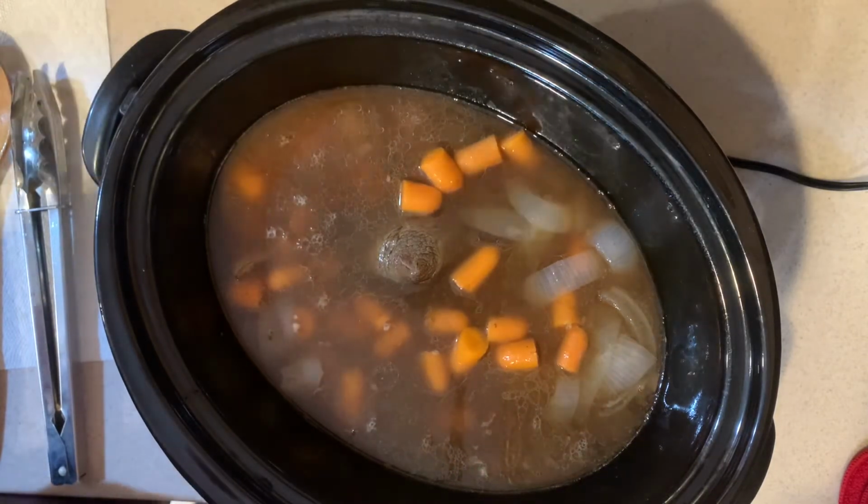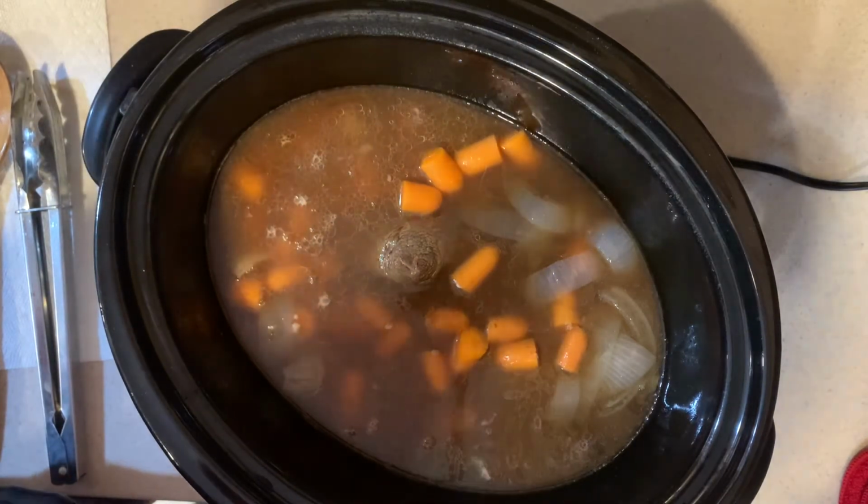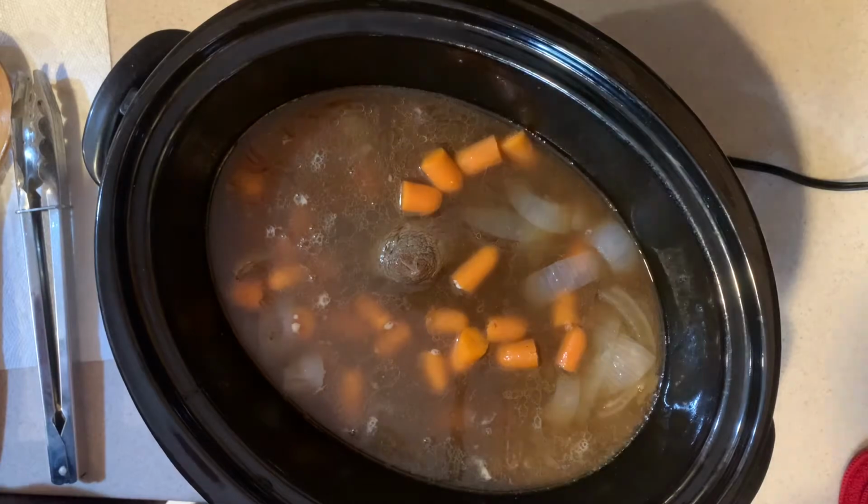So what I'm gonna do is check for seasoning, taste and adjust, and then in about 2 hours, maybe an hour and a half, I'll add the potatoes. So I'll see y'all later.